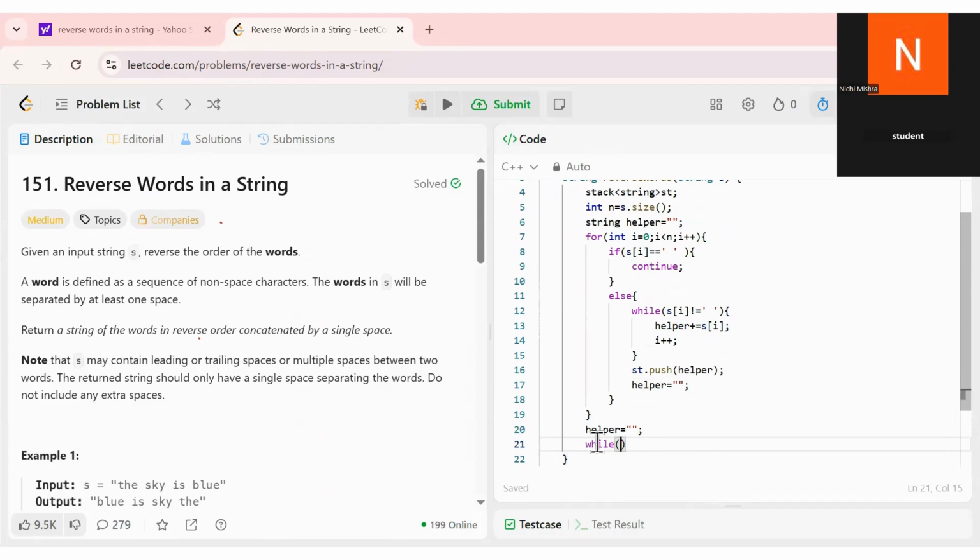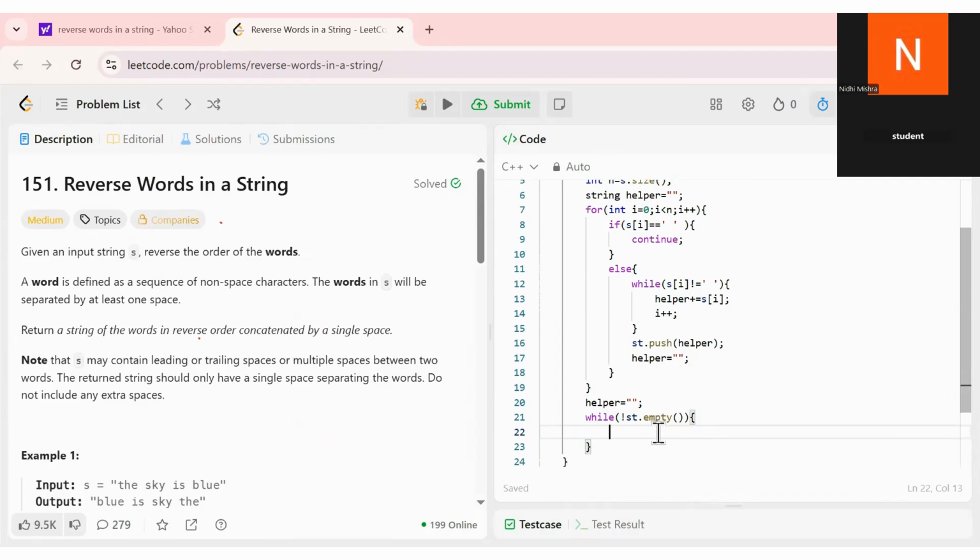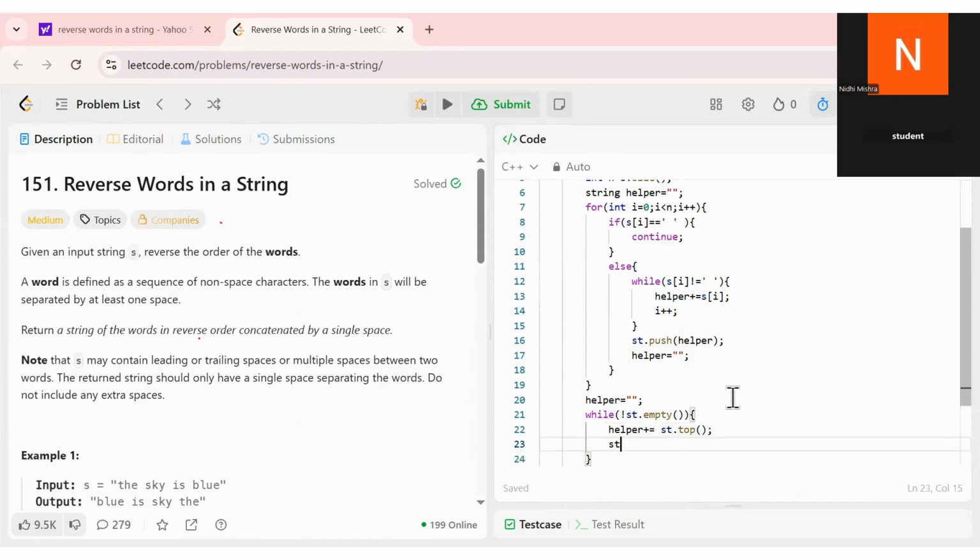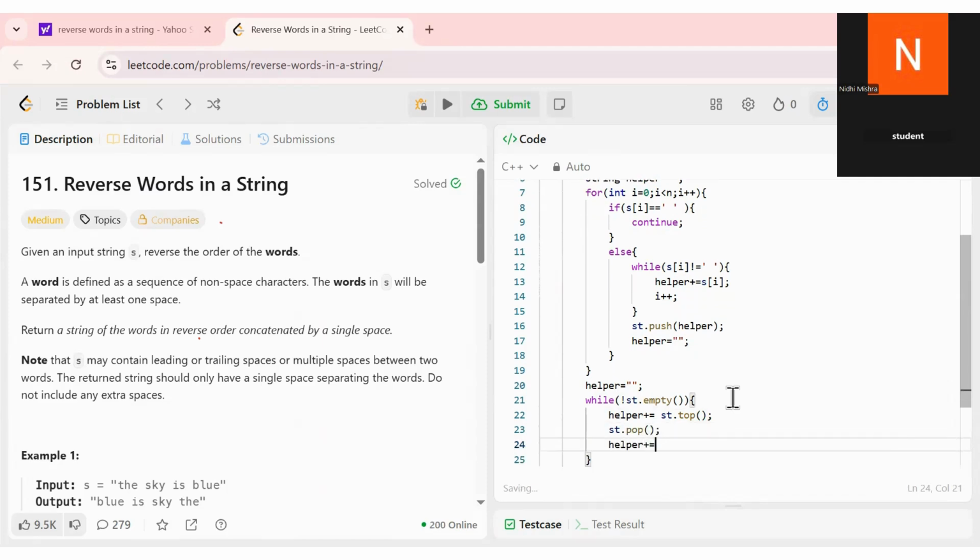While stack is not empty, just pop the first element. Helper plus equals st dot top, then st dot pop. Helper plus equals a space.